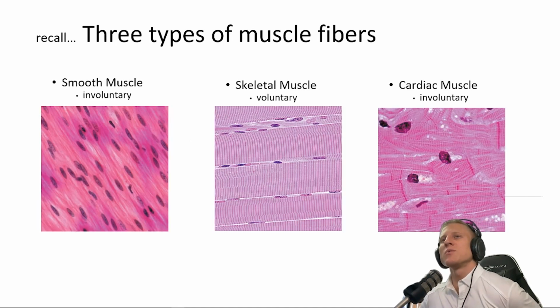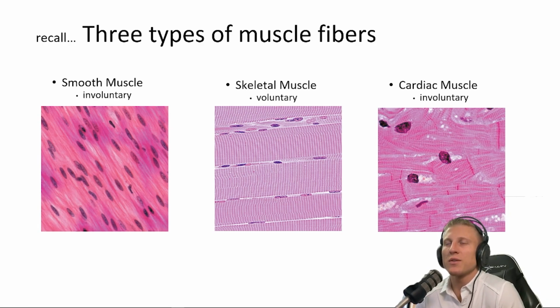Now, when it comes to our discussion of muscles, we should note, as we've discussed previously, that there are three main types of muscle fibers, three main types of tissue, two of which are involuntary, meaning we do not exert conscious control over them. Those are smooth muscle and cardiac muscle. Where do we find these sorts of fibers? Well, smooth muscle, we find lining a lot of our internal organs, all of our vasculature, right? Our blood vessels and such.